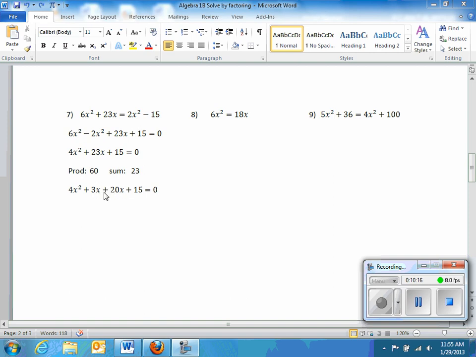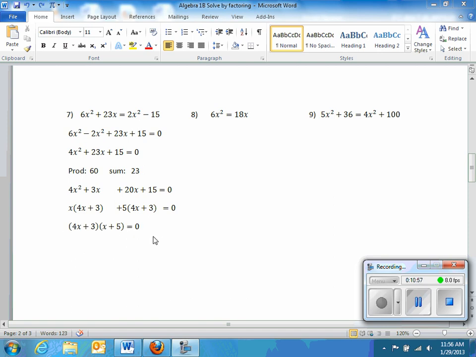Now we have to factor by grouping. So we'll look at this first group. What can we pull out? We can pull out an x. If I pull an x out of here, it leaves me with 4x. If I pull an x out of here, it leaves me with a 3. Now we have to pull something out of here that will leave us with the same leftovers, 4x plus 3. We'll pull out a positive 5. If I pull a 5 out of here, it leaves me with 4x. If I pull a 5 out of there, it leaves me with 3. This makes my two factors. One factor is 4x plus 3. The other factor is x plus 5. So now we're done factoring.